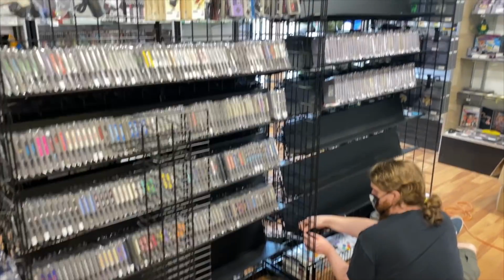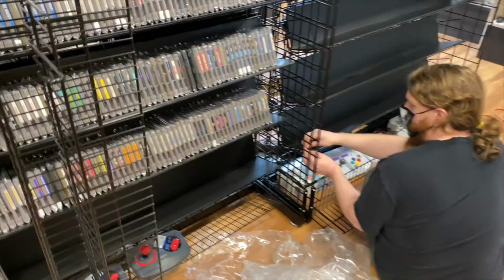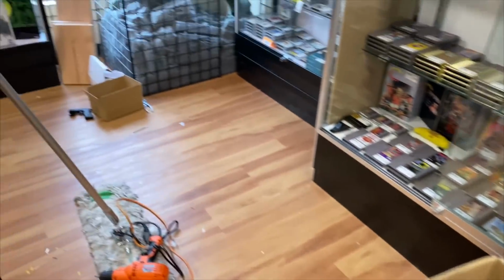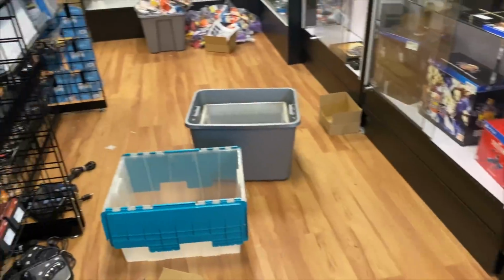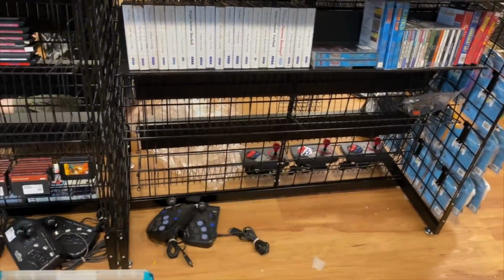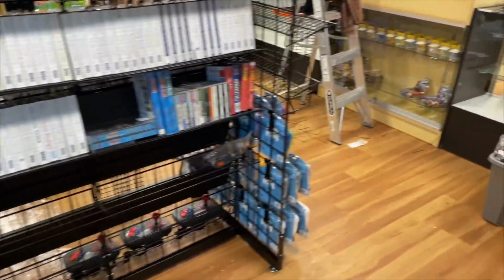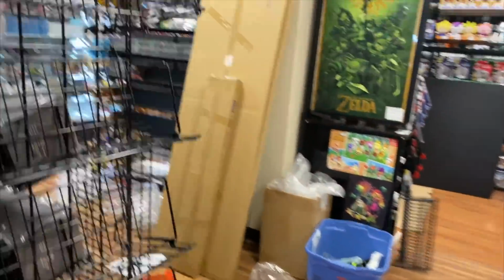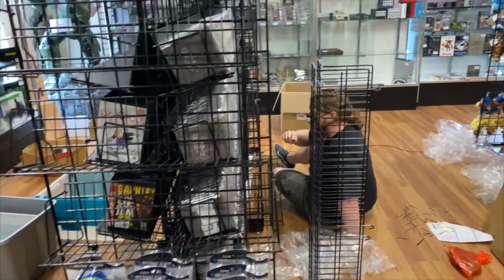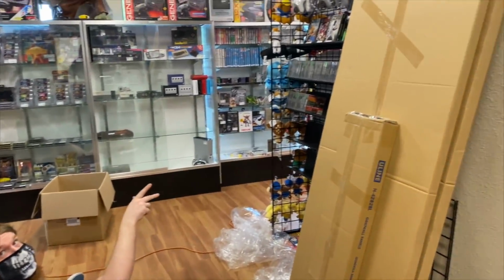The shelf liners are looking good. Yeah, they are. So NES is done. Ryan's about to finish up Super Nintendo. PS1's done. We do need to add a couple more shelves. Did you do this side? Not really. So these three are done, and we need to do down here and over here. Oh yeah, we also got a nice little GameCube section going. Controllers at the bottom. I was also working on the accessories and stuff.